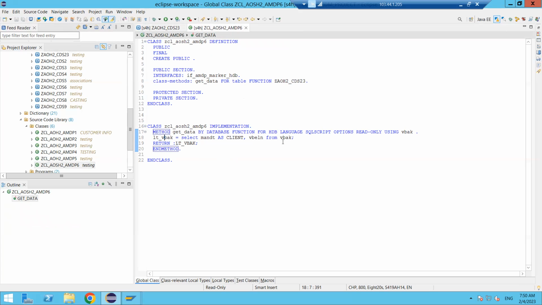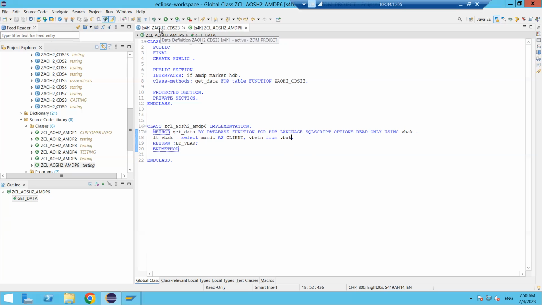We already discussed that one. How can we apply the where condition? In that where condition, how can we apply the current client? Here we need to apply the where condition. As of now, I'm not maintaining anything, just maintaining here for information.